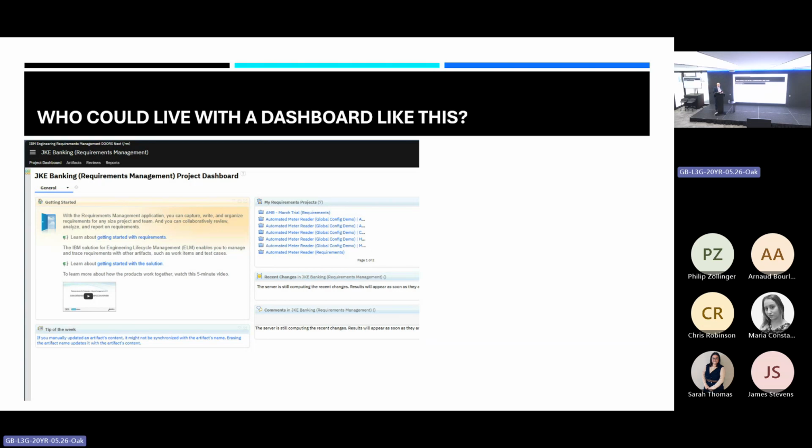The key drive behind this is moving engineering teams from siloed working environments to a more collaborative way of working. Having access to the right information at the right time, all of the information that is pertinent to them, is key to using the tools. Not making use of these dashboards means you're not getting the most value out of the tools. So hopefully by the end of the next 27 minutes, you'll have a bit of a view of what can be achieved with the dashboarding.